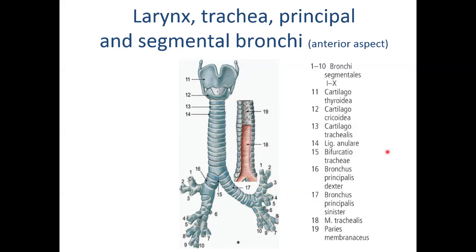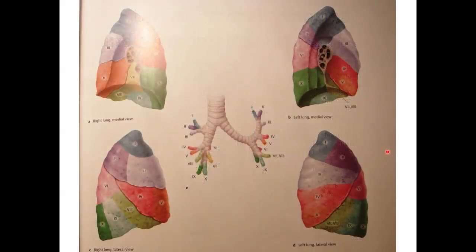And now the same picture, but with demonstration of each segment. So, number 1, segmentum apicale of the right lobe is here. I have said that this part, apex pulmonis, is located on the neck, above the clavicle.